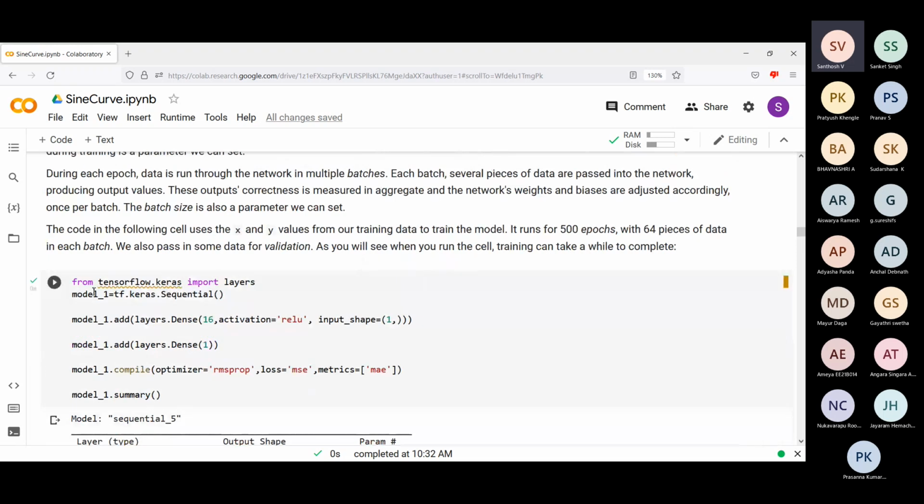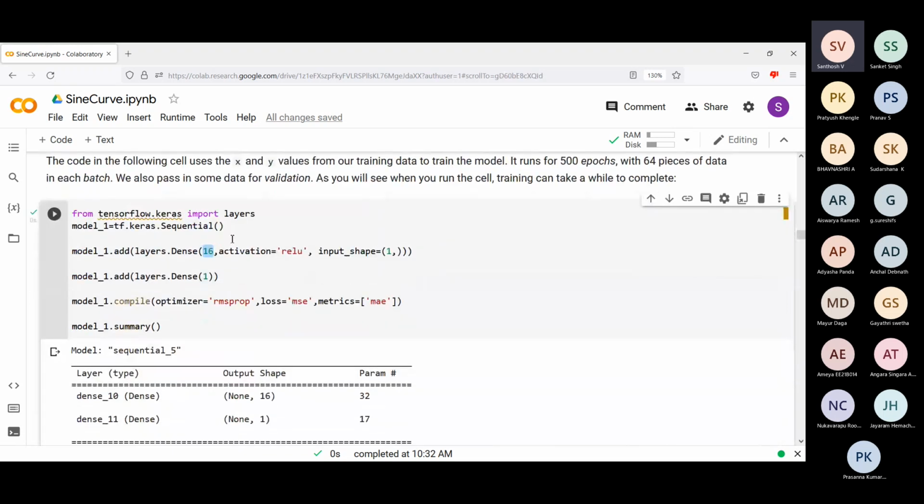So after that, we started designing a model. This model uses ReLU activation. ReLU's base piecewise function is 0 if it's negative, or the same number if it's positive. It takes a single value input. It goes to 16 neurons. It passes through weights and biases. And after going to the 16 neurons, the 16 neurons add up to one neuron. That is, all the 16 neurons will go to a single neuron. It will pass through weights and biases again.